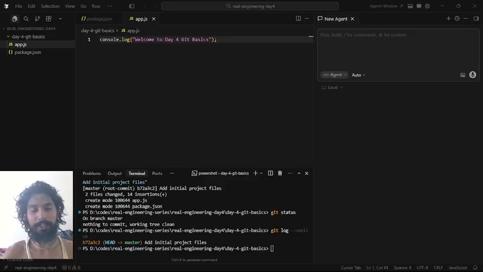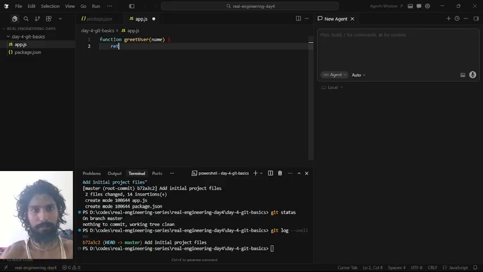Now let us make a real code change. Let's open app.js and replace this with this code. Let's write namaste and then the name of the person and welcome to Git Basics.